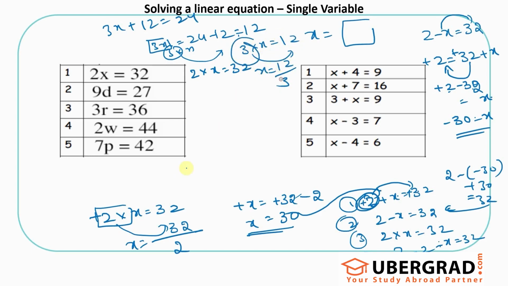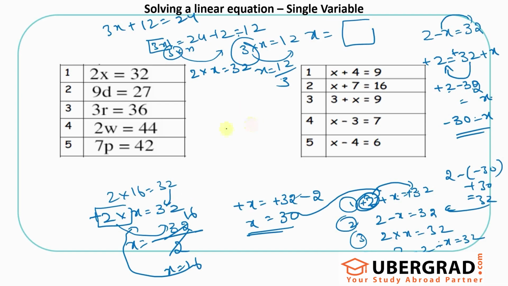Multiplication becomes division, division becomes multiplication, addition becomes subtraction, subtraction becomes addition. Don't miss that part, right? It will be 2 16s are 32. Now I got x is equal to 16. Immediately plug it back here. 2 into 16 is 32, which is satisfying this. LHS and RHS are the same, so I am fine.